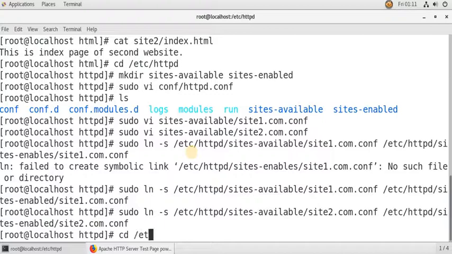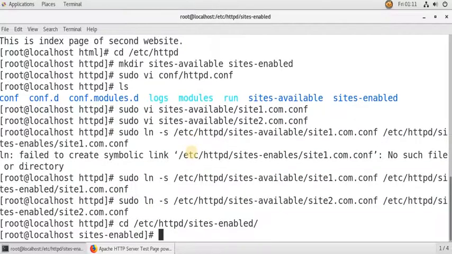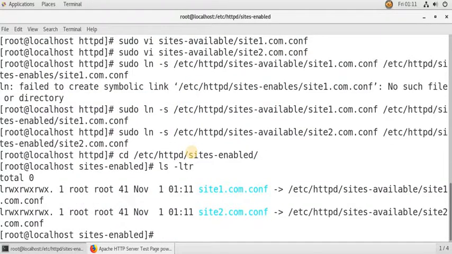CD. So we can see the symbolic links. Site1.com.conf is the actual path, and this is the absolute path.